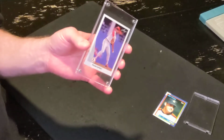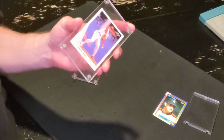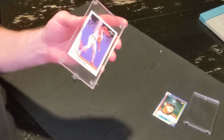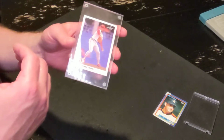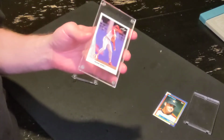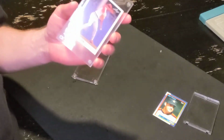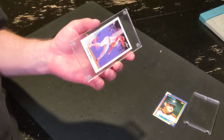So there is some truth to that. But if the card is in a penny sleeve, or some type of a mylar sleeve, or something where the mylar or the polyethylene is not going to stick to the card, then you're not worried about the card sticking at that point. You're just worried about the compression that we talked about earlier.